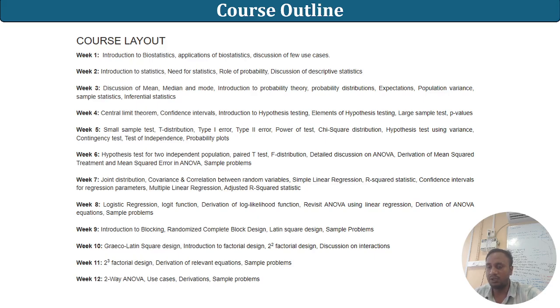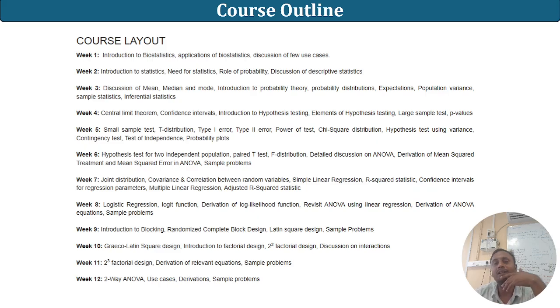To jump into that, we have to know what things come into the picture. First we have to discuss probability, because when we talk about statistics, we have to talk in terms of confidence level or error probability. So we should know what probability is. In that we also saw the theory of probability. Then we discussed the distributions: the Poisson distribution, the binomial distribution, and then the normal distribution.